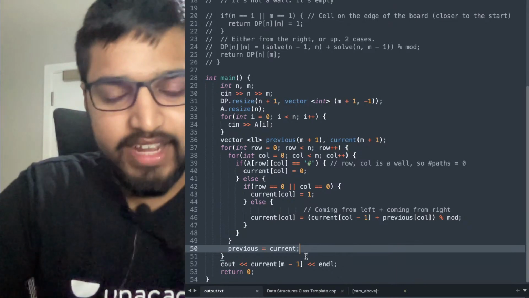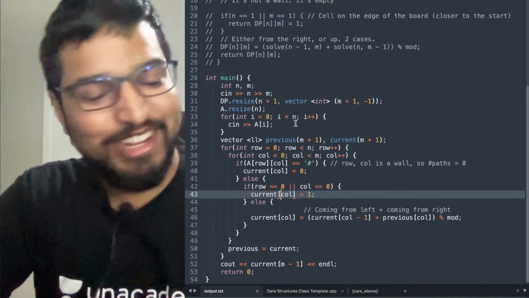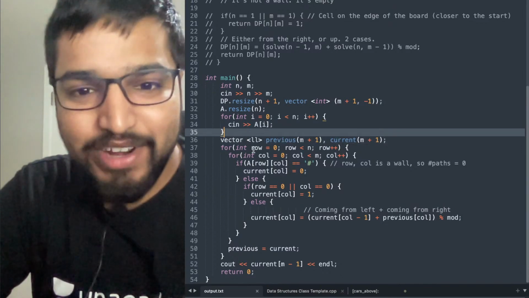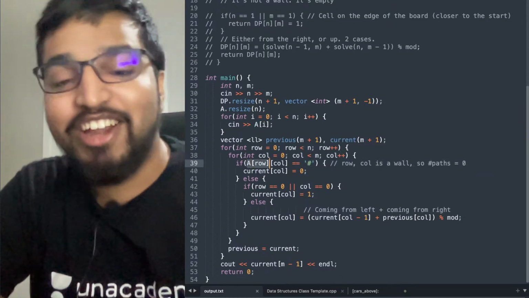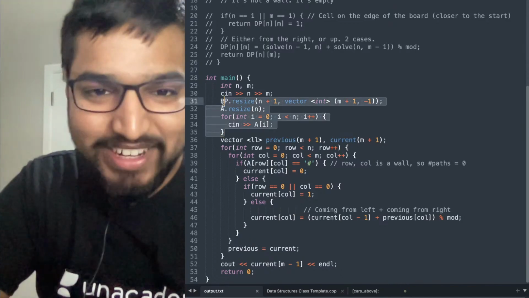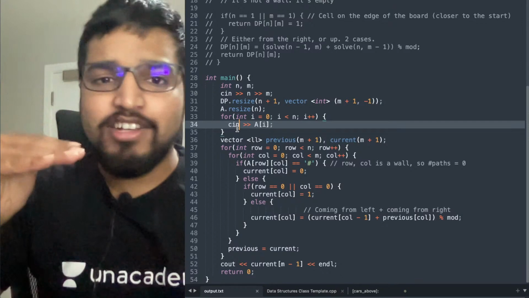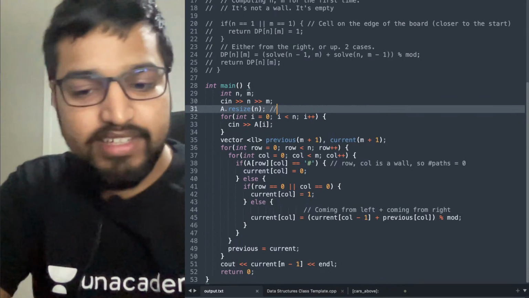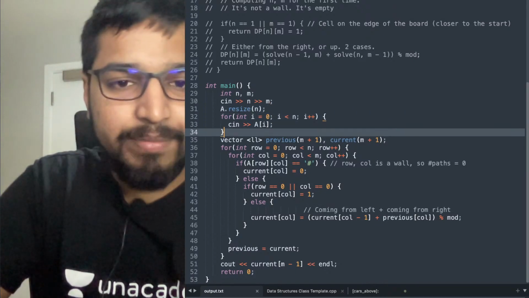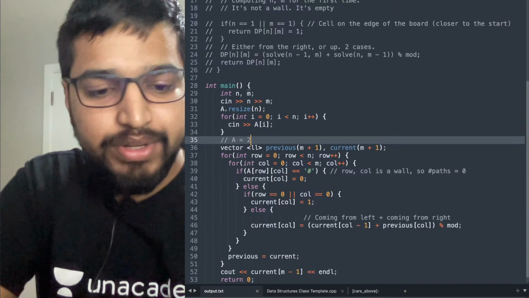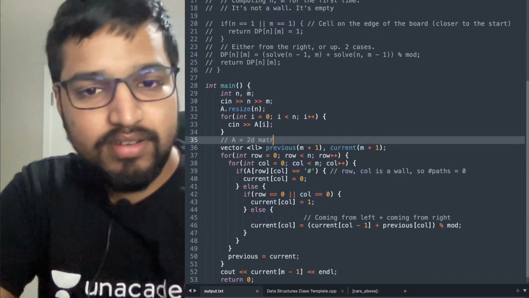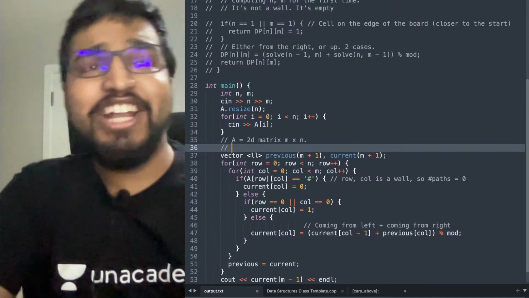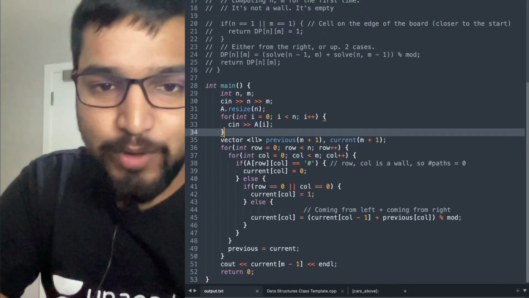All right then. If this is clear, I'll just introduce another tiny optimization, please allow me to. Note that for a row, what matters is only whether the current row's column is a hash or not. So we can take each row input one by one, and we don't need an n by m string. After taking all the inputs, A would be a 2D matrix, m by n. Turns out we can just store the current row and compute as we go, on the fly.